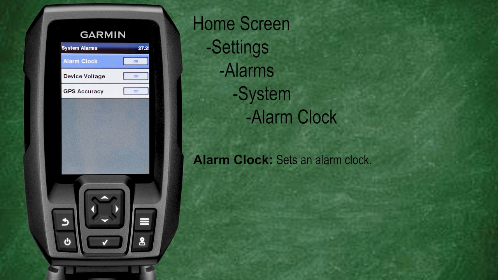Now when choosing a color scheme, choose one that works best for your eyes and allows you to easily differentiate between sonar targets. Some of my favorite color schemes are classic blue, classic white, red, green, and gray. I also prefer the lighter backgrounds for bright or sunny days and a darker background for low light conditions.